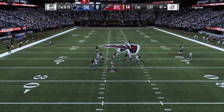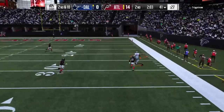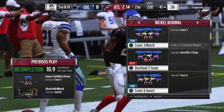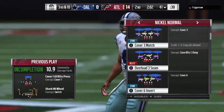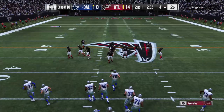On 2nd down, Prescott again. Flush to his right. On the run, he'll let this go deep right side. So the long attempt falls innocently to the ground, and it brings up 3rd. Partner, I think it's high time to get him some passes that he's comfortable with. Some easy throws, some completions. He's not even hitting the 50% thus far. Well, certainly that has played a big role into why they are trailing right now.